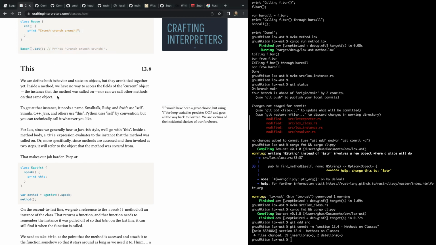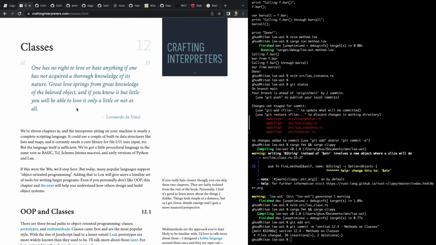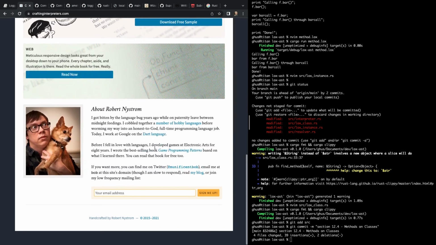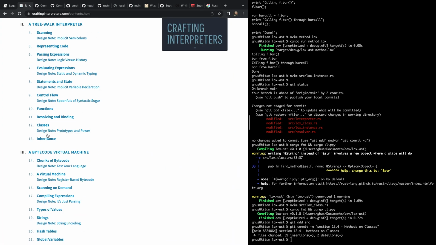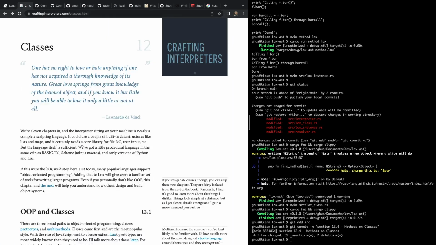And then how close are we to the end? Actually, I'm curious. Where's the table of contents? Here. There we go. Okay, so we're near the end. All we have left is after we do this, we do inheritance, and then we're done. Okay. So 12.5. Can't find it?